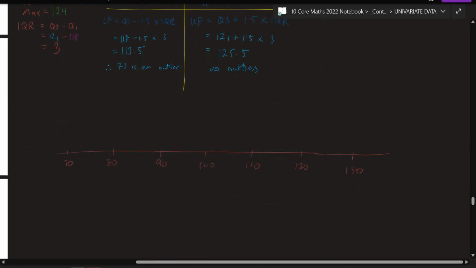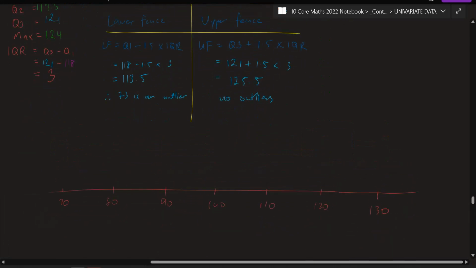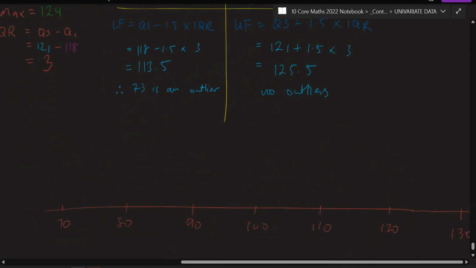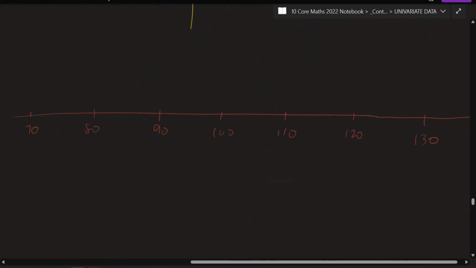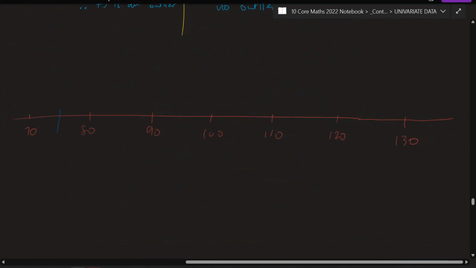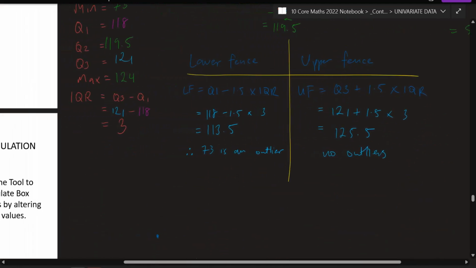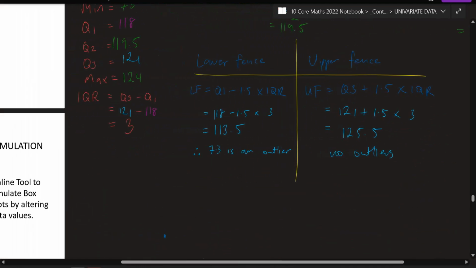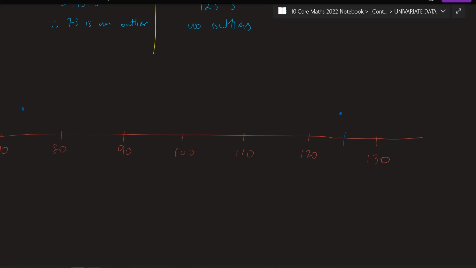All right, now let's do the actual spots where I'm going to put my box and whisker plot. The minimum is 73. What I like to do is put a dot where 73 is. If that's 75 right there, 73 should be somewhere here. That's my minimum, my starting point. Then I like to do my maximum next, which in this case is 124. If that's 125 there, it should be just before 125. So that's my maximum.